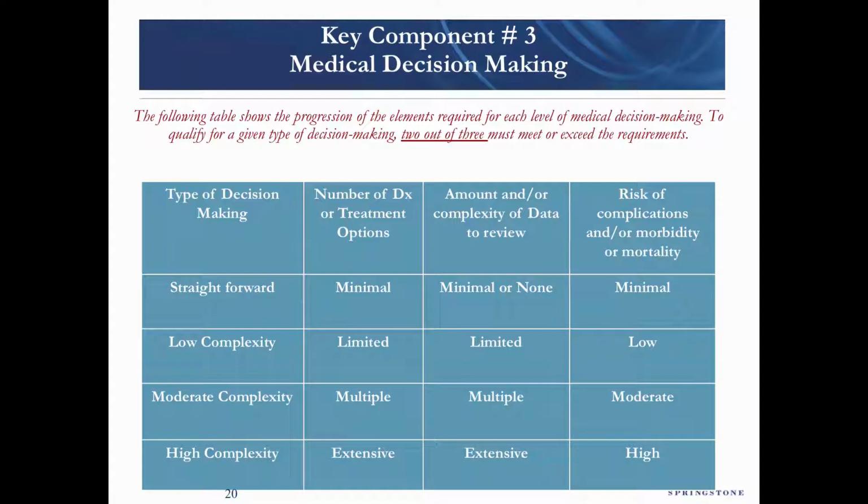The other thing that I want to call your attention to is that this does not appear very quantitative. Limited, multiple, moderate, these are not quantitative terms. They're somewhat subjective. This is the table, however, that is in the CPT manual. So when this table came out, the individuals who are the coders who actually come and audit you looked at it and said, we can't work with this. It's too subjective. So they came up with this.